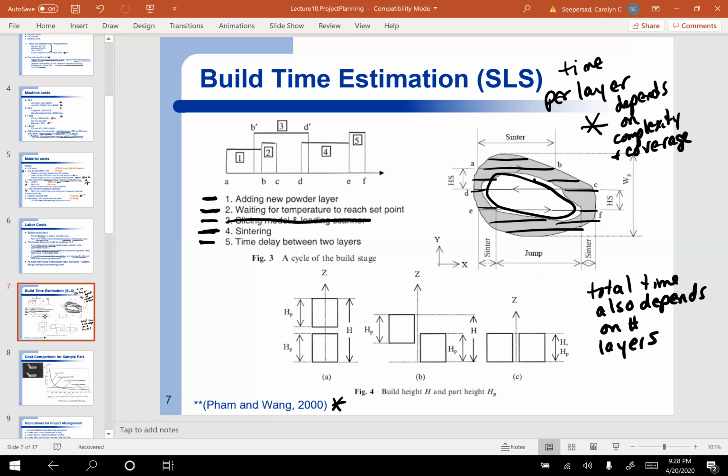Right, so here's a couple of different scenarios. You have a part, and that part height here is HP, right? So you can see here you've got one part that's being built on top of another part, right? So then the total height of that build becomes H. If you can instead nest these parts in some way and ideally put them side by side, then your total build height could become something like H here, where H here equals HP, and here H equals 2 HP, twice the build height. So thinking about ways to reduce the height of our build is really important.